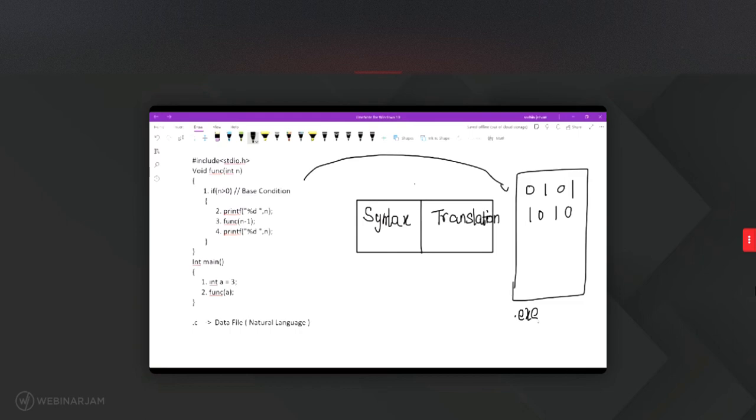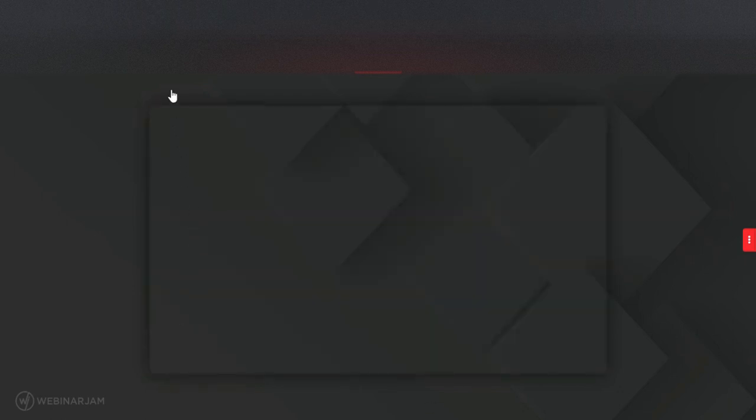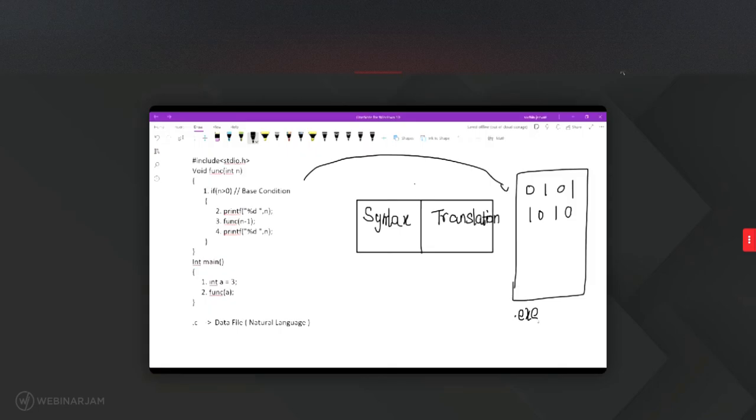So all the software are program files. They are called program files. See, notepad.exe is a program file. If I create a .txt file using that software, that is a data file, which consists only of natural language. When a human-understandable language is there, we call that file a data file. When a computer-understandable language is there, that file is called a program file. So there are two different types of files: data file and program file. A data file cannot be executed by the CPU, whereas a program file can be executed by the CPU.